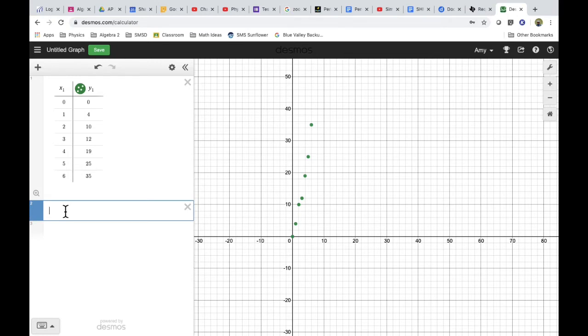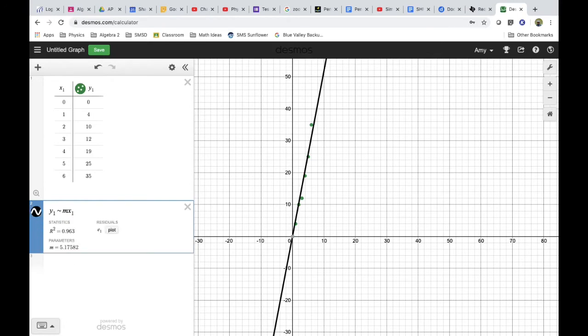But to do the regression, when you get the statistics and everything, what you do is you type in y1, and it automatically does a subscript, which is what you want. And then you do the approximately equal to, which is the best that Desmos can do, which is fine. It's right next to the 1. It's the shift and then right next to the 1. And then I'm going to do mx1. And so it shows me where that line of regression would be. It tells me what the slope is. I'm not seeing on there what the y-intercept is, well, I guess I know the y-intercept, so I've got that. So anyway, this is one way that you can do a linear regression.